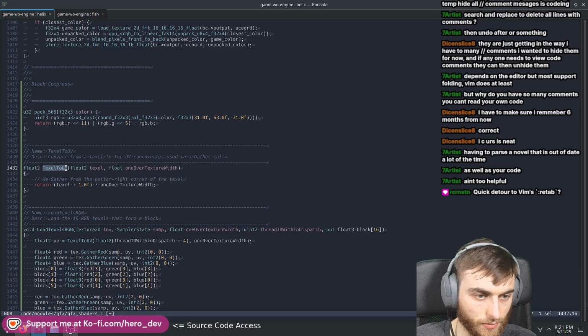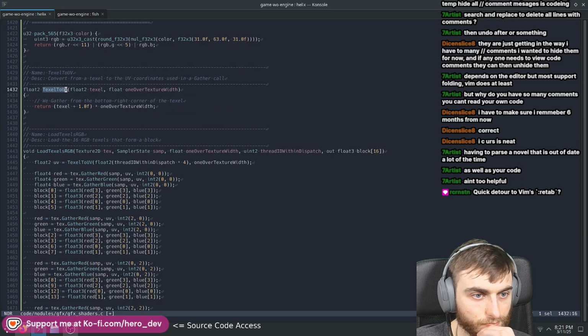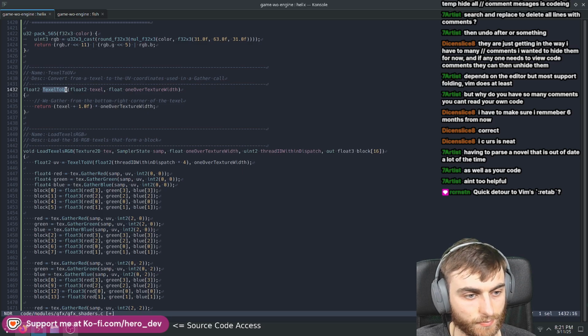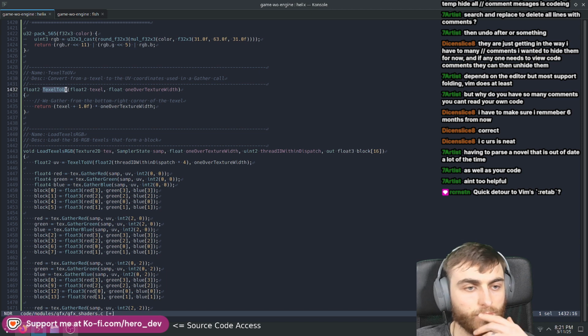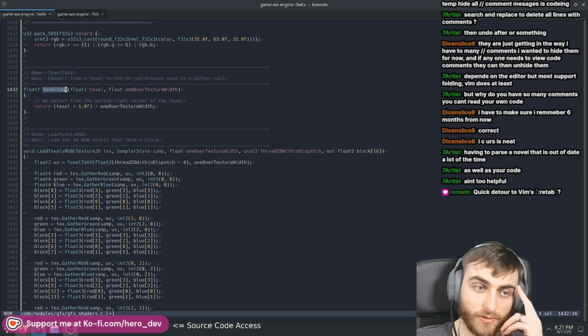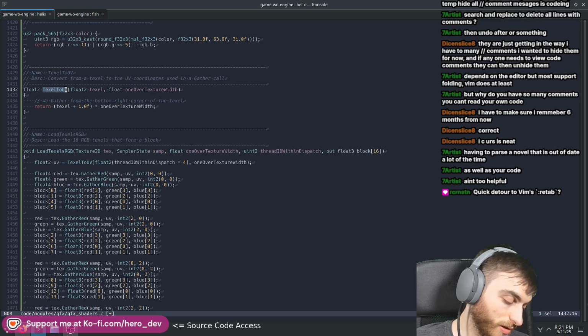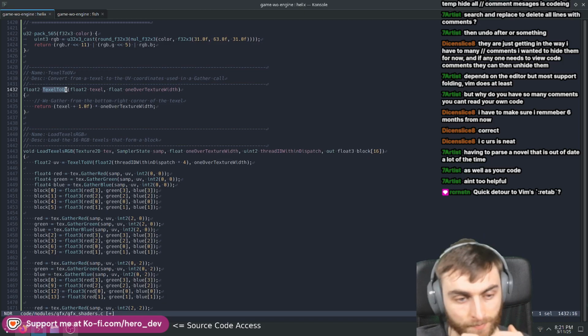Right, okay. Yes, this is specifically for doing square textures. Luckily, we're doing square textures. This seems limited to square.